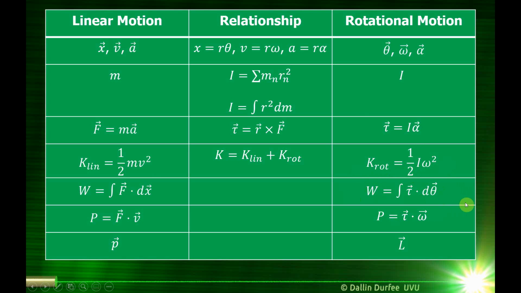And then we came up with an integral to find work. Work is change in kinetic energy, and we can find it by doing an integral. And just like with kinetic energy, we take the equation for linear work and we replace force with torque and x with theta. We just replace the linear variables with rotational ones. Same thing with power. So the power we give something as we spin it up or slow its rotation down is just torque times angular velocity. And next time we'll talk about our remaining piece of the puzzle, which is rotational momentum or angular momentum.